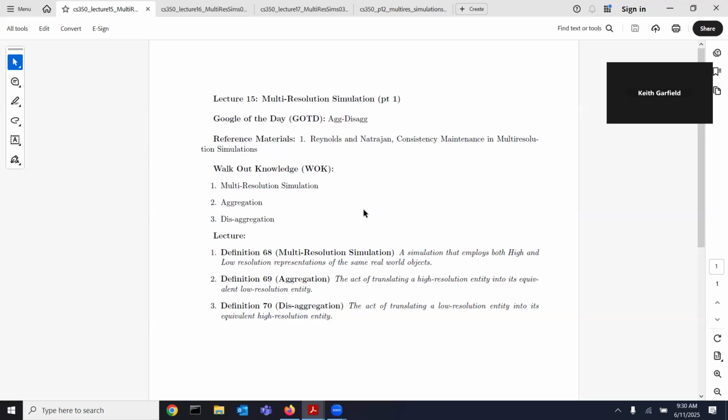So that's where you get this idea of multi-resolution. You can also get it in another way. Let's say you're interested in detailing things at a fine level, like a traffic study. You want to do car by car by car. And then it turns out that a lot of times car by car by car is boring. So what you might do is a high-level aggregate traffic situation. And then when something interesting looks like it's going to happen at some particular region, you drill down to that region and create a new simulation just of that region that's at the car by car level.